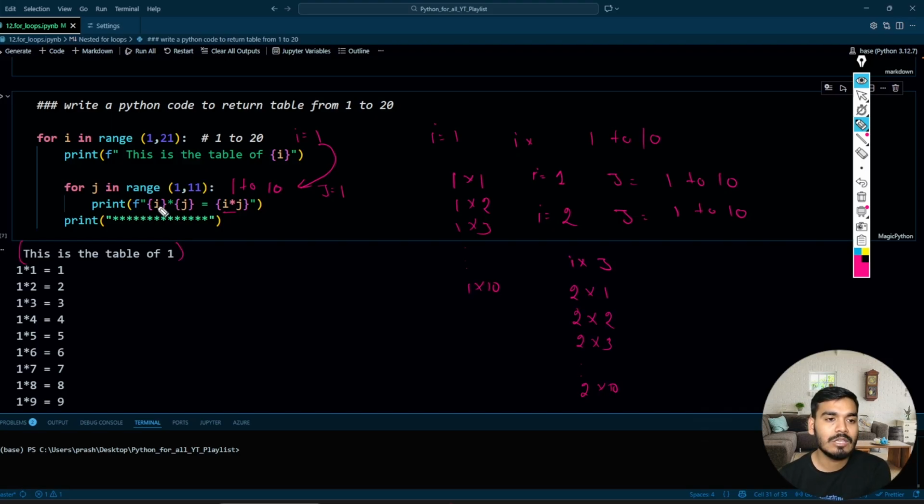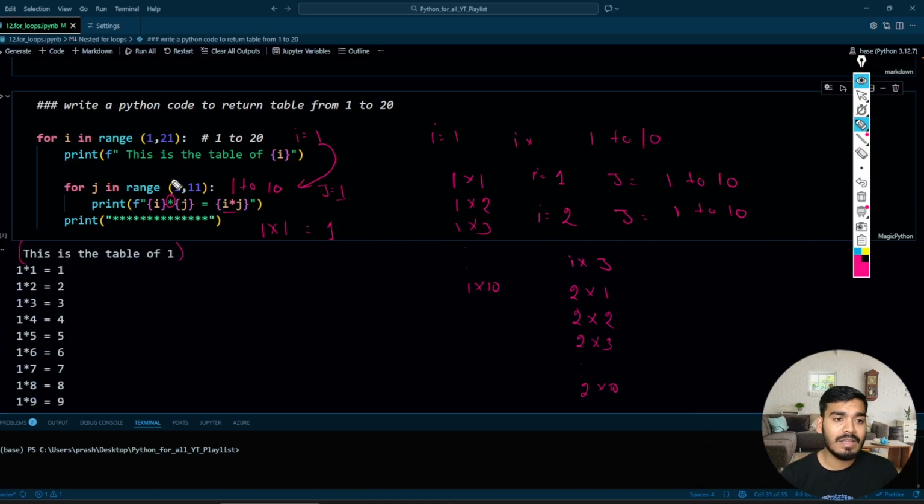So over here, your I, that is 1. And this is not multiplication, guys. This is your string. So I into, this is I is 1 and j is also 1 and equal to, then it is the multiplication. And the result is 1 into 1. It will be 1 over here, right? Perfect.